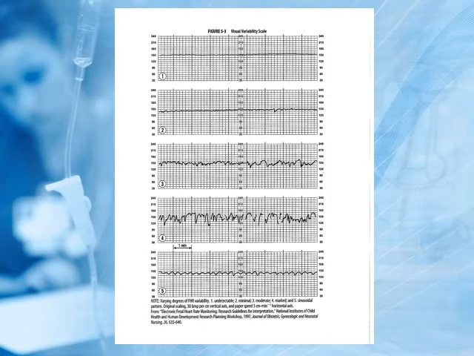Okay, so this top one, what does your gut tell you? Is that very wiggly? No, it's almost a ruler line. It's almost a straight line. So that is absent variability. There's none. This has a little bit of movement. Do you see a little bit of up and down? That's going to be minimal variability. There's a little bit, and this baby's probably sleeping. You will see this frequently once we've given mom a sleeping pill, perhaps the night before labor or induction. The baby will also sleep and settle down like that. So that's not necessarily bad, but we have to have a reason for it being this minimal.